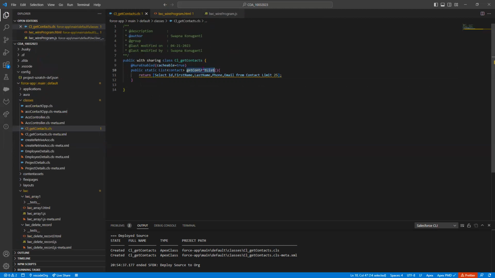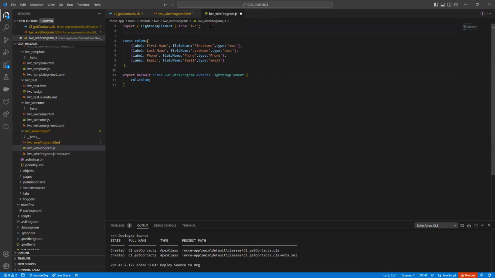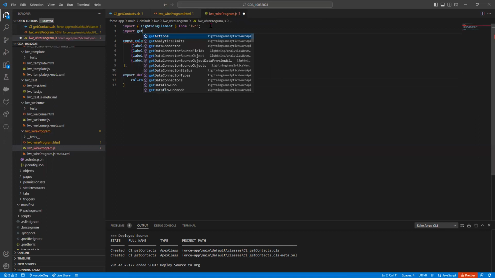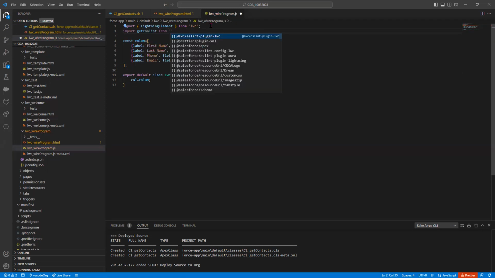In order to call this method inside the LWC component, now copy the method name, go here on top, import getContactList from, we are going to call the Apex method.